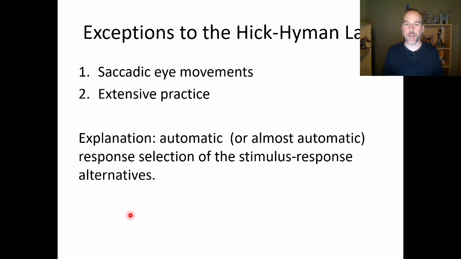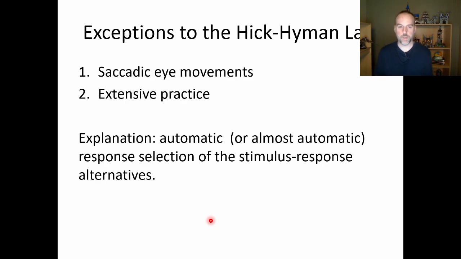Even though the Hick-Hyman Law works almost all the time, there are a few times where it doesn't work, where there's an exception. They're not such big and common exceptions that we say, oh, no, the Hick-Hyman Law has been destroyed. No, it still works most of the time, but there are interesting exceptions that tell us more about the boundaries of this law of human behavior. We're going to look at two of them. There are a few other examples. We'll look at saccadic eye movements, and we'll look at extensive practice.